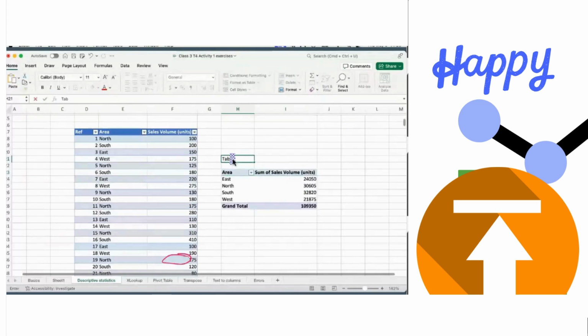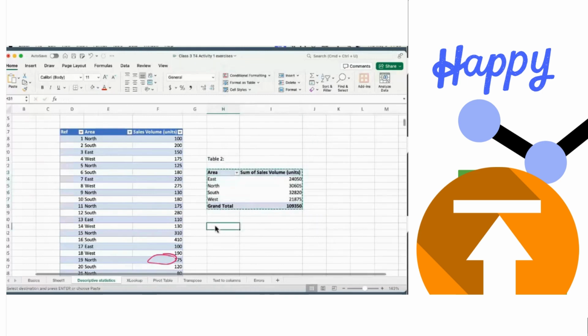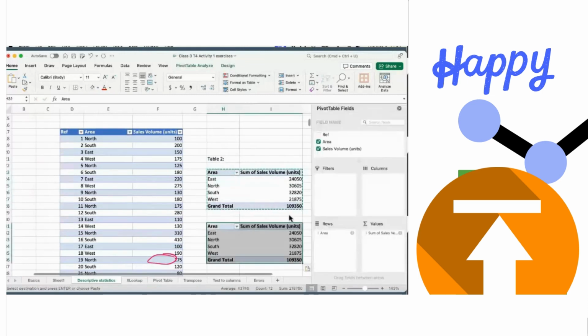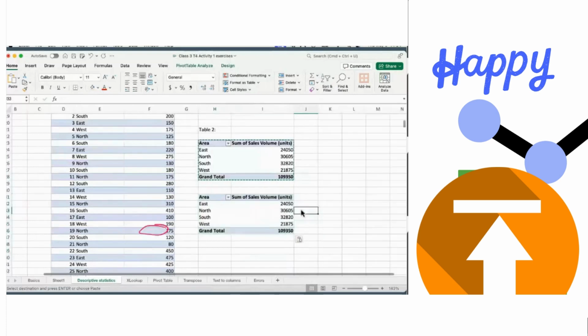So this is the second thing we're doing. So this will probably be table 3 or table 2, something like that. Let me just call it table 2, because in this page it will be table 1, so table 2. Then I'll say something like sum of sales or whatever it is I'm trying to do. If I want to, I can just copy that and have another section there. That gives me a second pivot table.